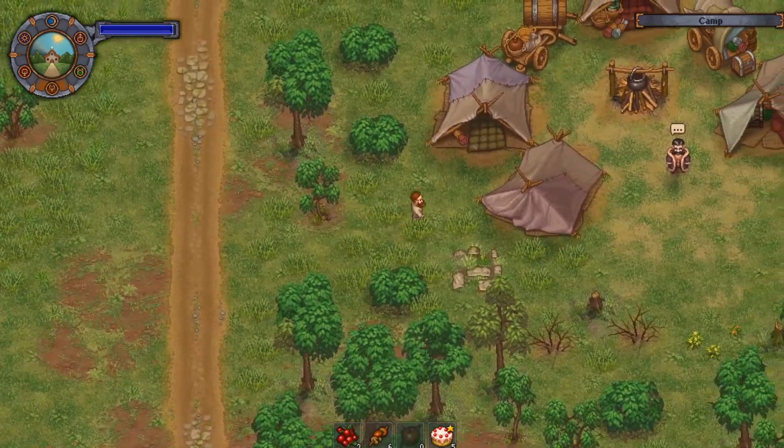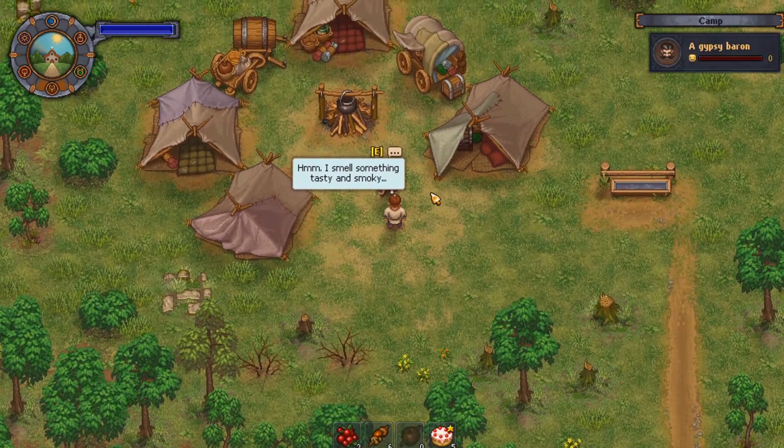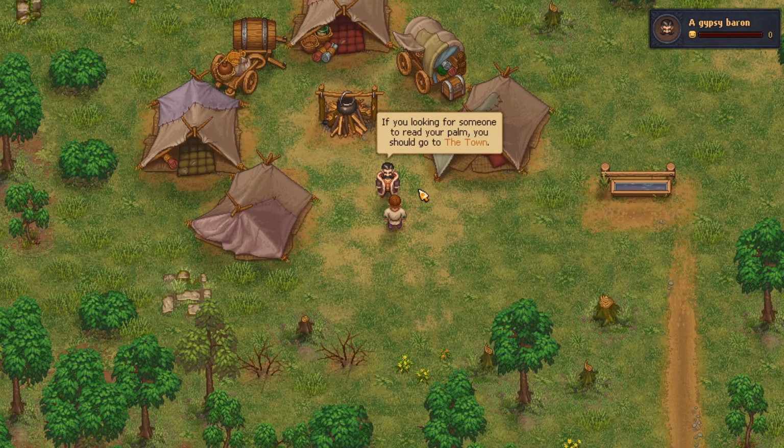Come up here until you spy the tent, and then I smell something tasty and smoky. If you're looking for someone to read your palm, you should go to the town. Everybody there is scrambling to earn enough to buy a scrap of bread.